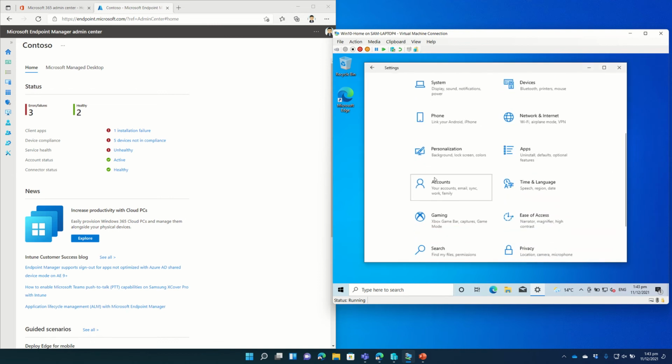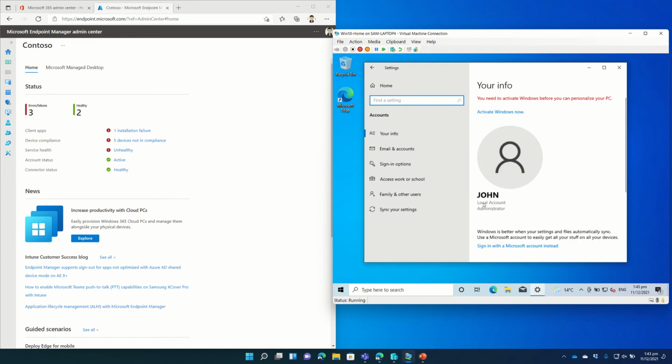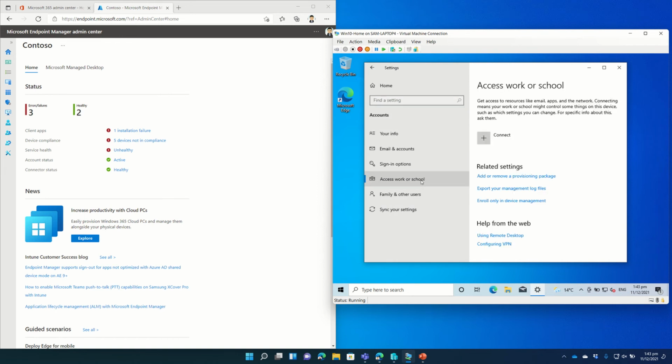And if I go under Accounts, you will see that it's a local administrator account and I have not joined or registered this to any tenant. Can't join it to Azure Active Directory, I can only register it. We'll do that shortly. But before we get to that, I want to just show you my configuration. Actually, maybe I'll do that first. Here we go, I'll go connect.